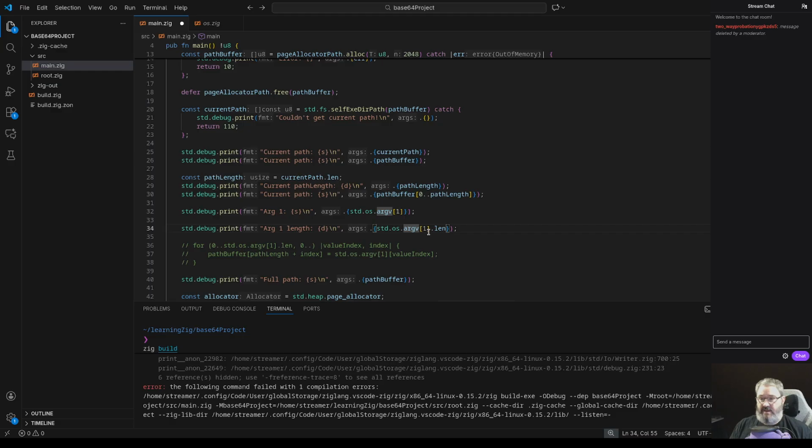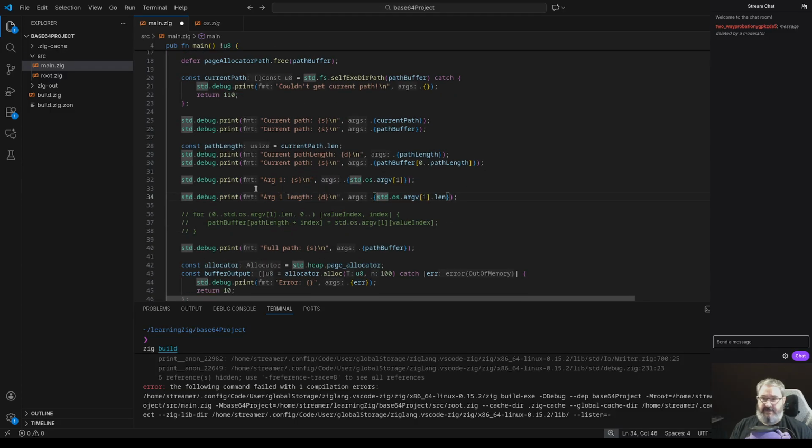I want the length. Well, I guess that'll be it for today. I'm not gonna move any further on this. I'll have to figure out how to manipulate arrays.